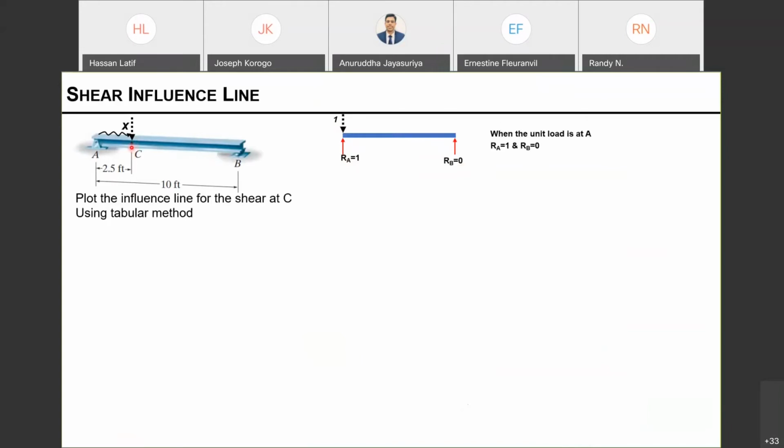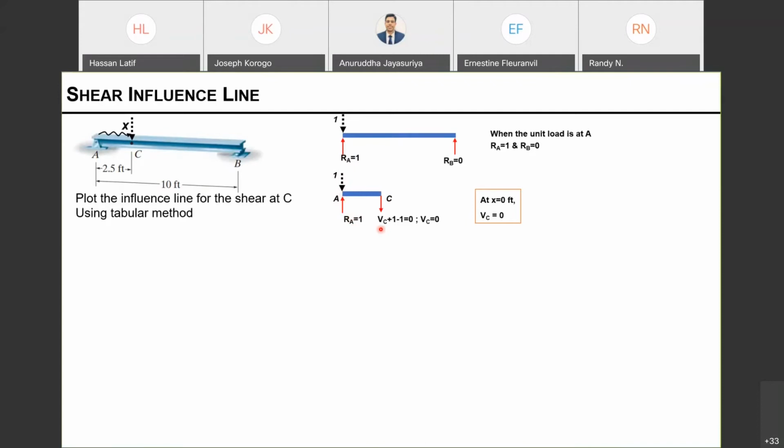So what do you do if you are interested in shear in a member? You take a cut, right? You take a cut at point C and see the equilibrium. So this is the cut. This is C, the place that we are interested in looking at the shear, okay? This is the support reaction that we found from the previous step by enforcing the equilibrium equations. And this is the original location of our unit load, okay?